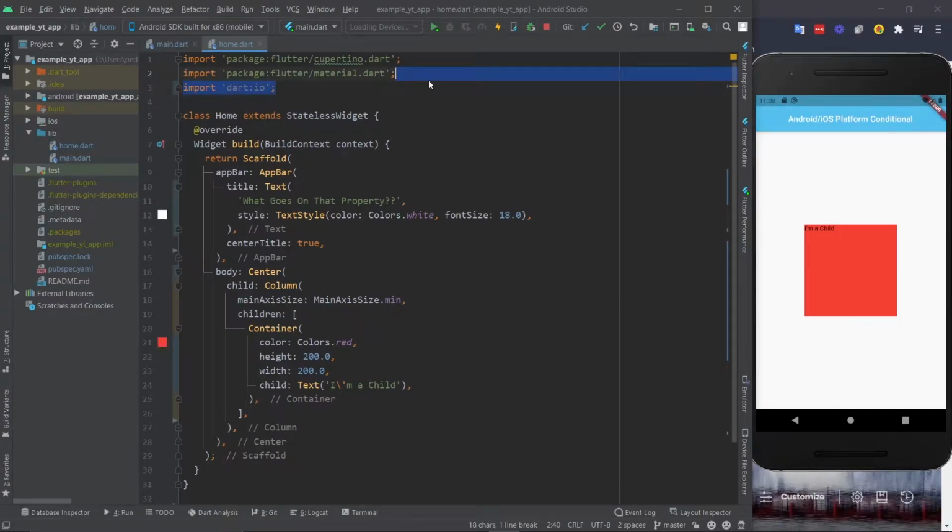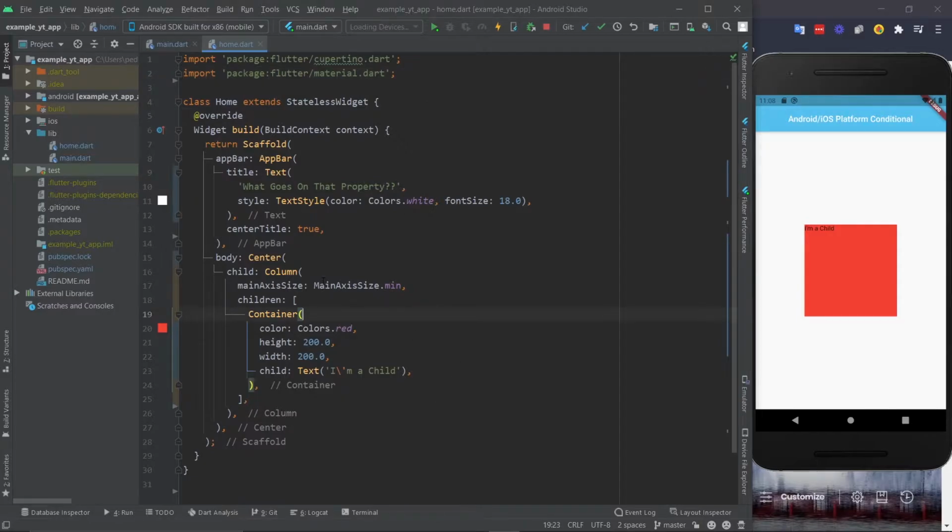Here we are. I'm just going to get straight into it. The UI is super simple. We just have a column and a container, and I'm just going to use this container right here. I'm going to delete this and this. This was just to show you that the container was in fact here. If I save it now, it will just disappear.